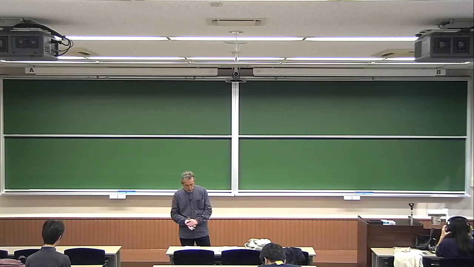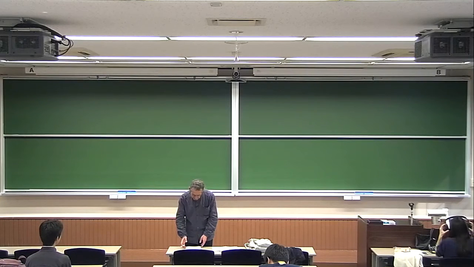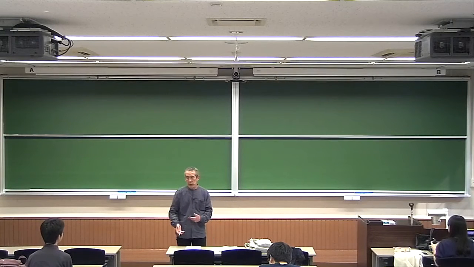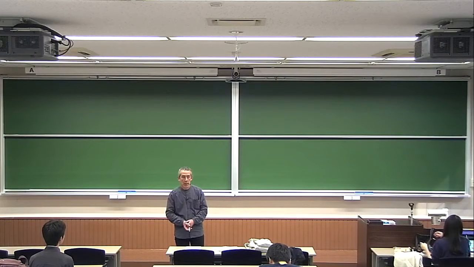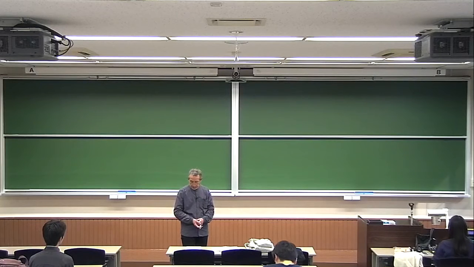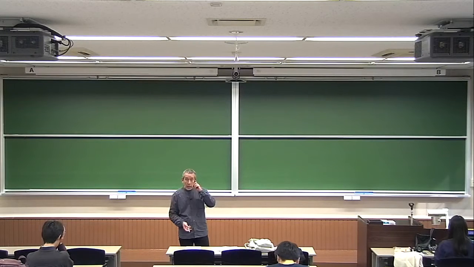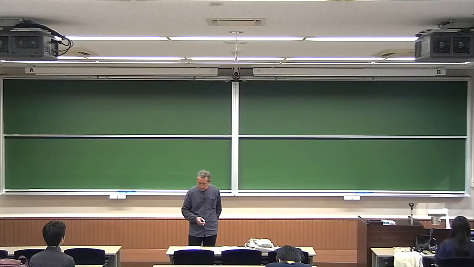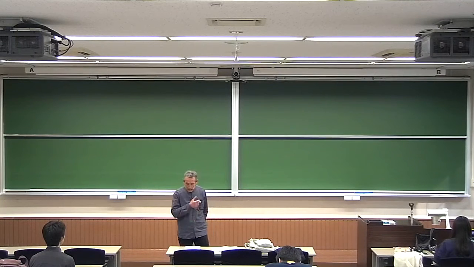So, as I announced last time, the first purpose of the lecture today is to provide some motivation, some illustrations of the kind of thing that I did last time, which was basically computing the variance of additive functionals of Markov process, reversible Markov process, diffusion process. And also, I want to provide some motivation for what is to come later.